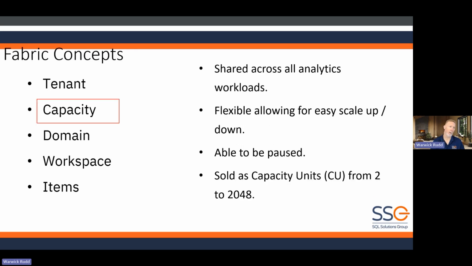Once we've got our tenant in place, capacity. Now, this is a big thing that we need to be aware of, right? We'll have a look how we can create it and what are our different capacity units that we can use. But this is where we get to design and use. We've got a single capacity. We could use that across multiple workloads, multiple workspaces, or depending on what we're wanting to do, we're able to create multiple capacities. And those capacities range from capacity 2, so that's 2 capacity units, all the way up to 2048 capacity units. That's what we see down there on the bottom.